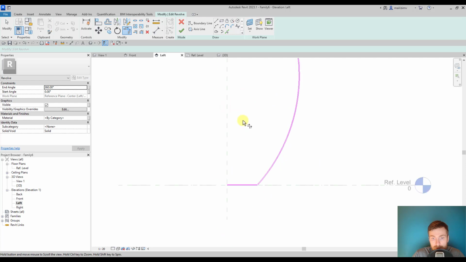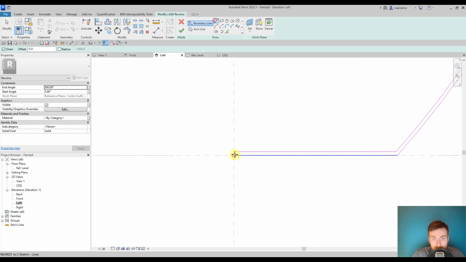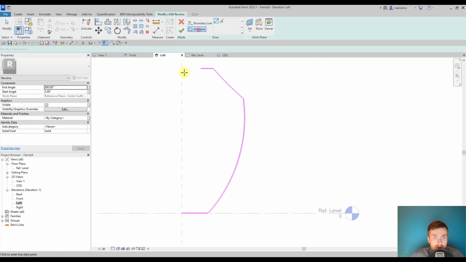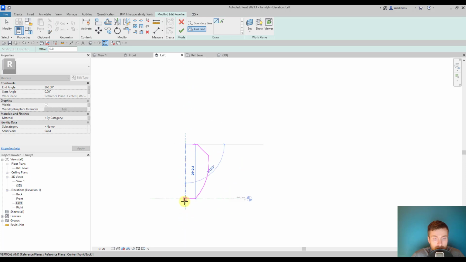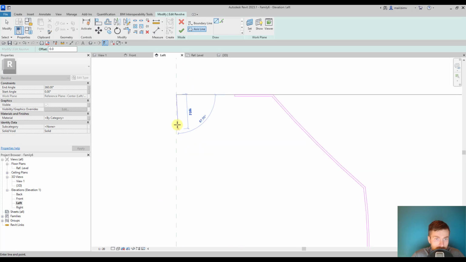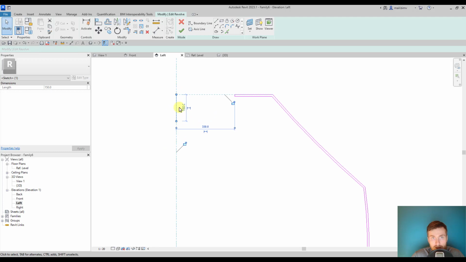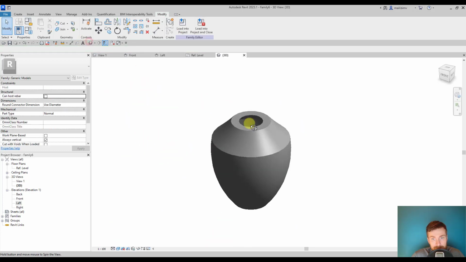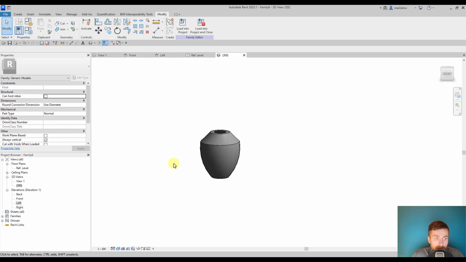I can create another shape. Also, an axis line doesn't have to go across the entire shape. It can be much shorter. Even this line will do. And that's all. Now I have a hollow shape ready.